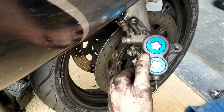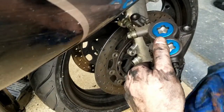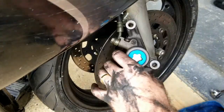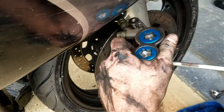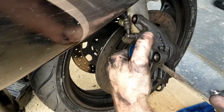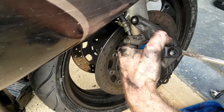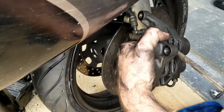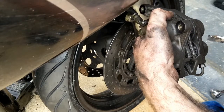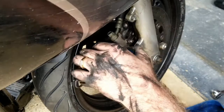Looks like I got a brake leak from somewhere. It's really, really slow. I ain't too concerned. Spread these calipers out a little bit with a flat head. That usually works well. Not always, though. I think my leak is my drums. These suckers need to be rebuilt. Ain't happening today.